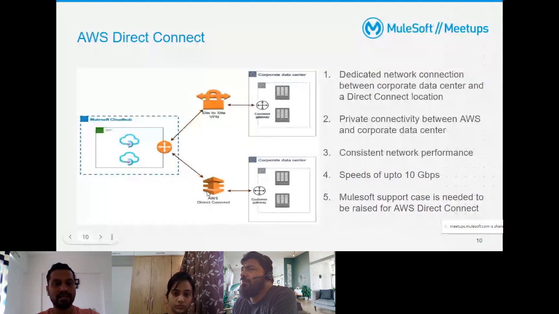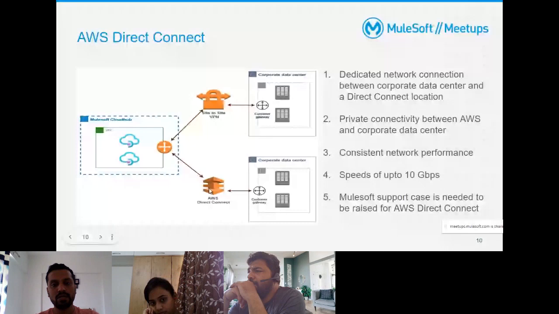Now, AWS has Direct Connect centers worldwide in multiple places. So let's say if we have a data center in London, then there'll obviously be a Direct Connect center somewhere in the UK. There'll be a physical cable laid out from the AWS Direct Connect data center to your corporate data center, which is a dedicated cable for you. Then those Direct Connect data centers get routed across the world, which in turn finally connects to your MuleSoft Cloud of VPC.